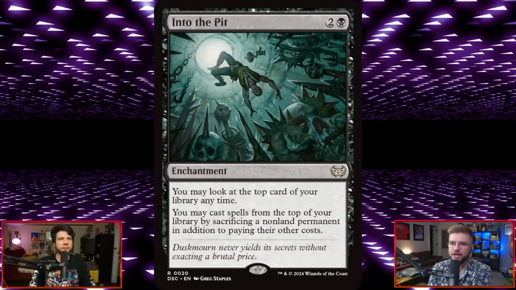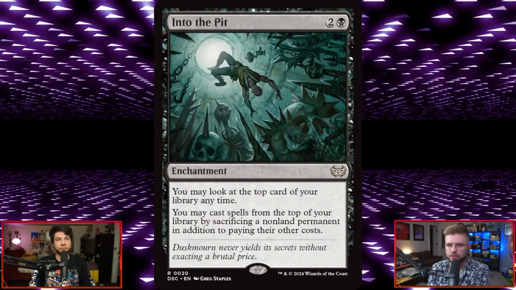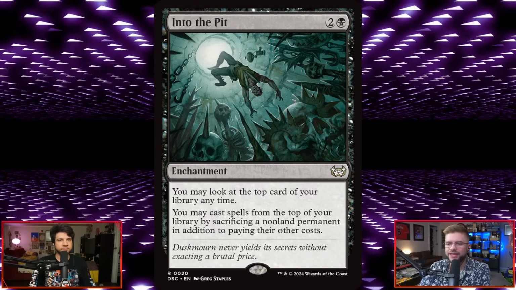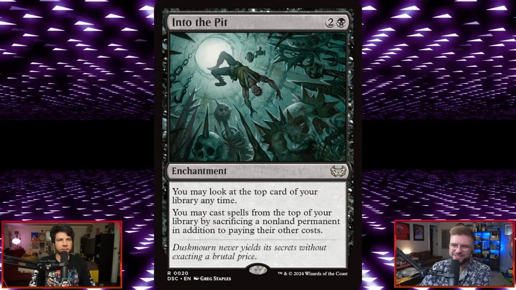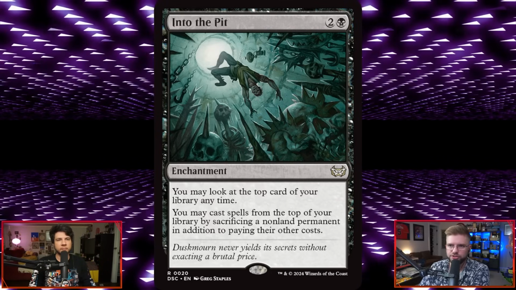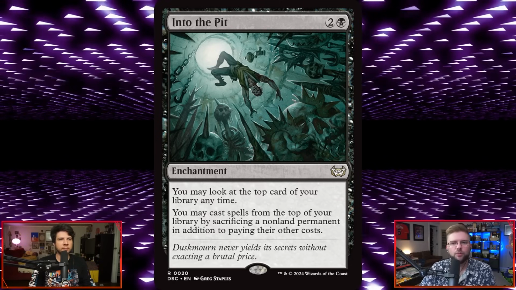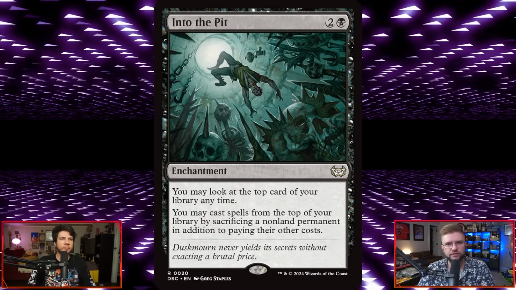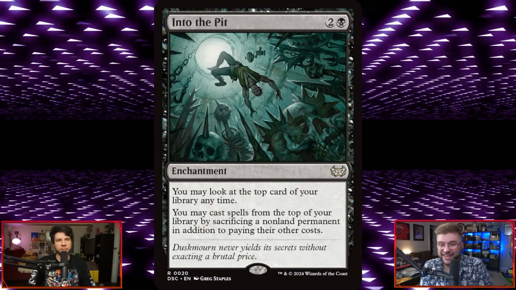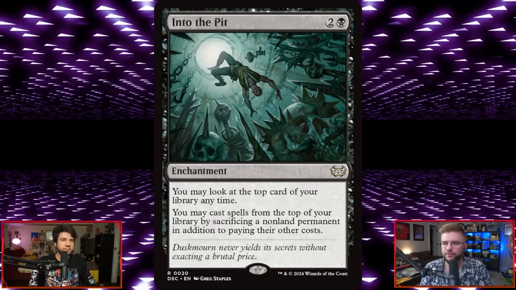Yep, absolutely. Into the Pit is an enchantment for 3 mana. You can look at the top card of your library at any time, and you can cast spells from the top of your library by sacrificing a non-land permanent in addition to paying their other costs. Gives you access to kind of a little extra hand, right? Not going to help you with lands off the top of your library. You're going to need to figure something out for that. But literally any other spell, you're going to be able to cast for a sack a token, basically.